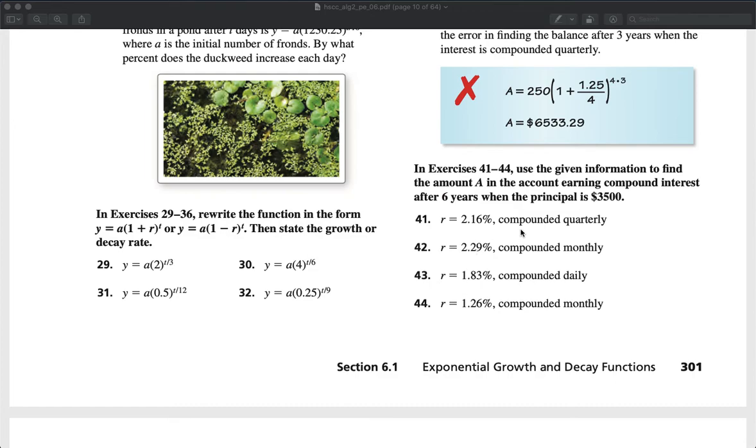Now, your N will also be changing. The N in this sense says compounded quarterly, so you have N equals 4. Compounded monthly, hopefully you know how many months there are in a year. Compounded daily, the answer to that question will actually change. Let's say you're working with the year 2020. Instead of putting 365, you're actually going to put 366 for your N. So let's see what you actually get from that.